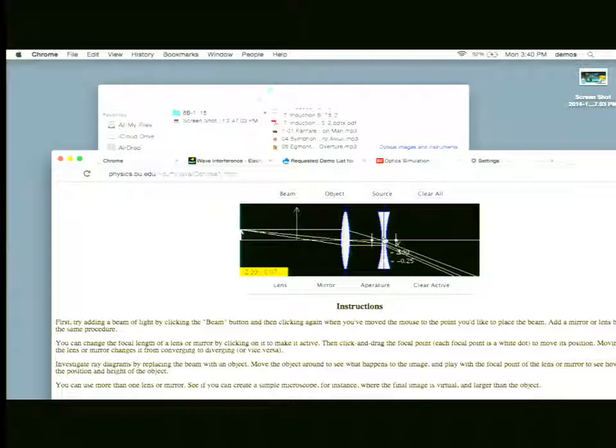And then you want to put that object close to the focal point of the second lens, either before or after, and you'll get real or inverted images. And it's really pretty much contained in this idea here.